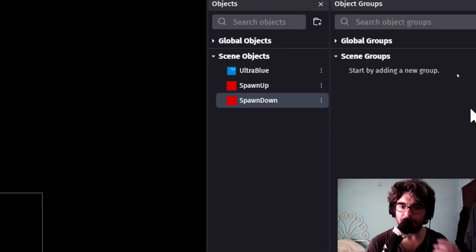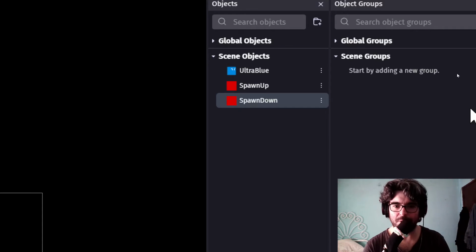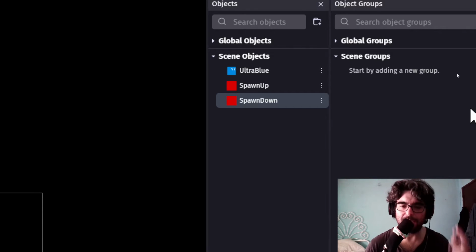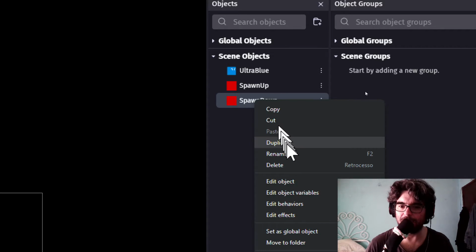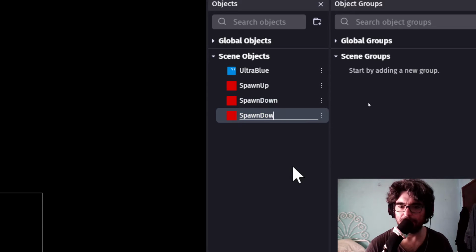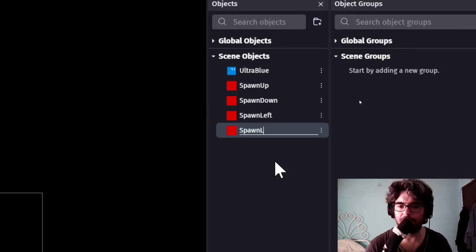And to reiterate what I was saying about keeping things in order in your head, I always do up, down, left, right. That's always my thinking. So every time I do programming, the events, whatever, the order is always up, down, left, right. That way it makes it so much easier for me to think about stuff when I'm building. So make little patterns for yourself when you're building stuff. Let's duplicate again. So up, down, left. And the next one is going to be right. Up, down, left, right.